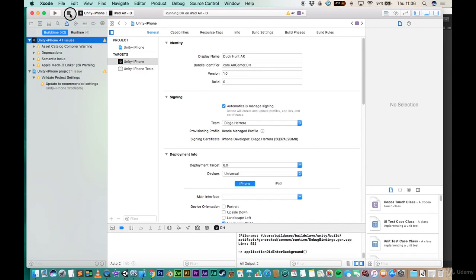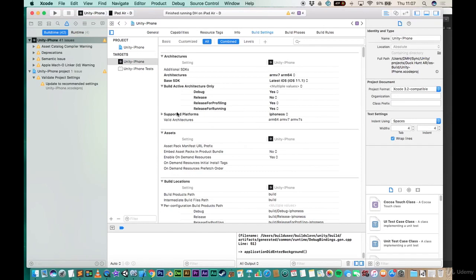Okay, so I'll stop this running and just have a mini recap for a second, as that happened a little bit quickly. Now, once Xcode launches, it will pre-fill all the information, excluding the signing. You have to select your developer account. Now, on the left-hand side, as it's building, your device will appear up at the top here. And if it doesn't, by the way, you can come across to, I think it's the build settings, and under supported platforms, make sure that you're on either iPhones or iOS, and then you will have the simulators and the iPad or iPhone or whatever's connected appear up at the top.